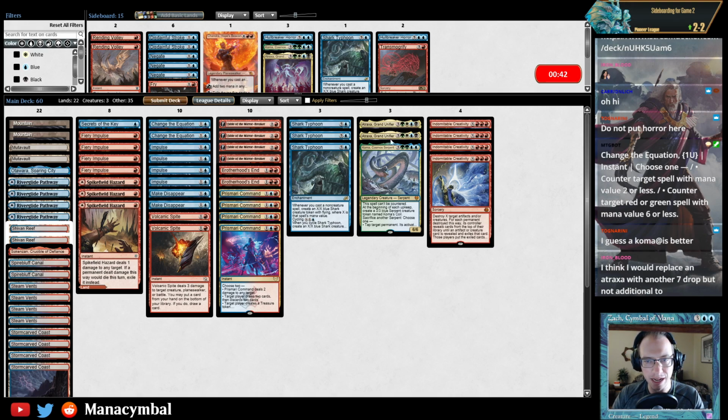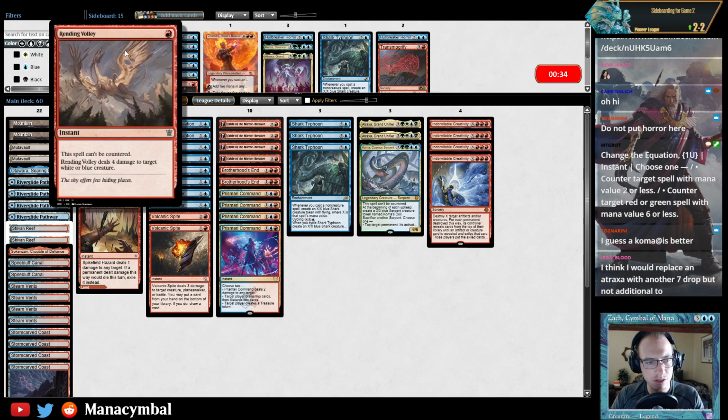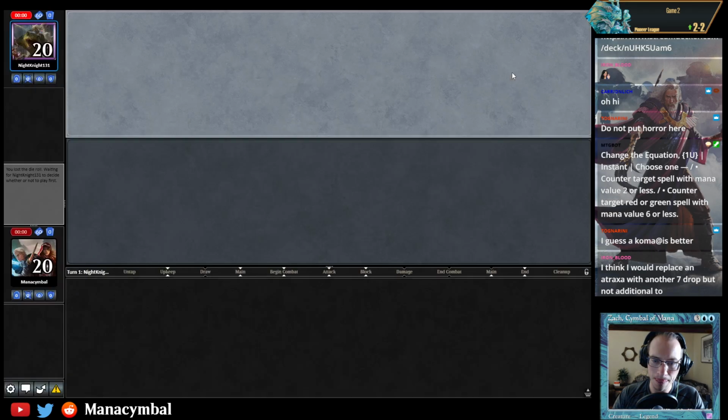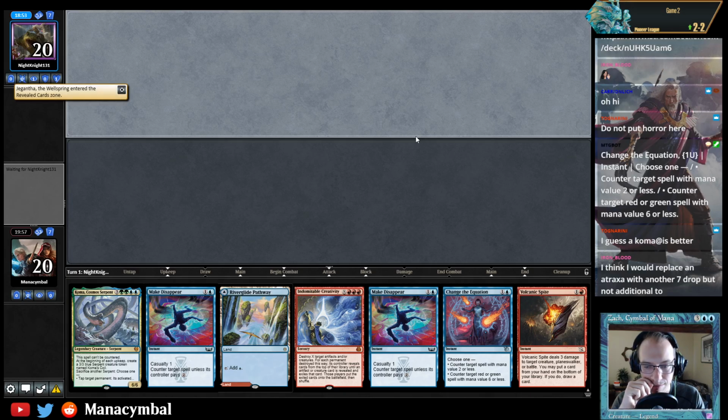This is probably fine. I think Transmogrify is silly against a deck that has so much removal and can have an active Mayhem Devil. These are only blue-white. Yeah, we're good. All right, this is fine. Koma does not interact with Mayhem Devil at all. Really, realistically, I mean, it taps a 3-3, but that's not the part that you care about.